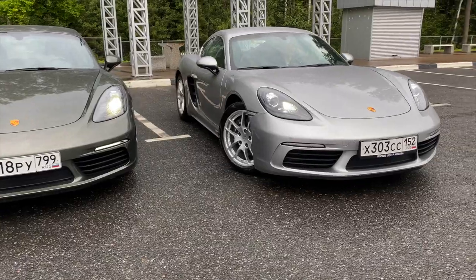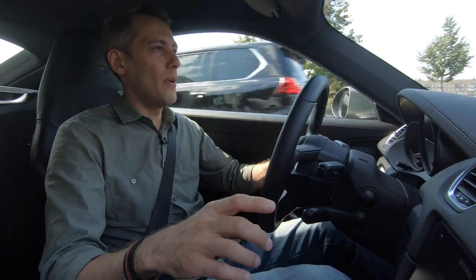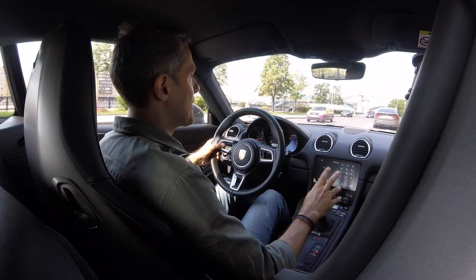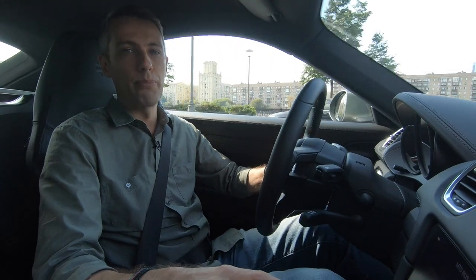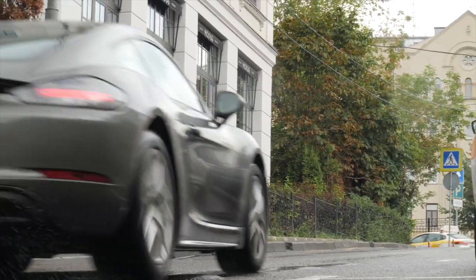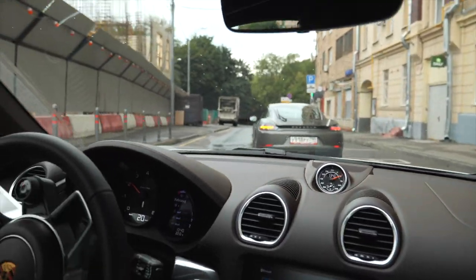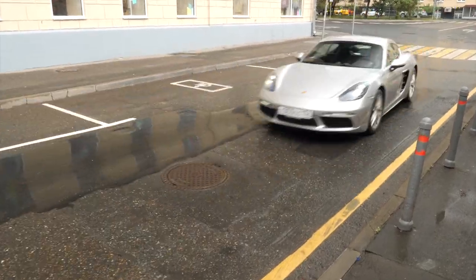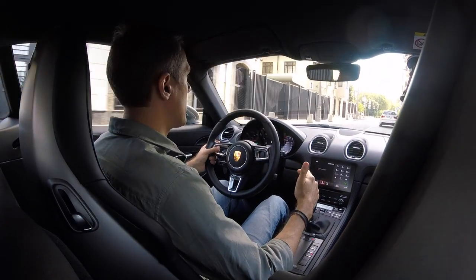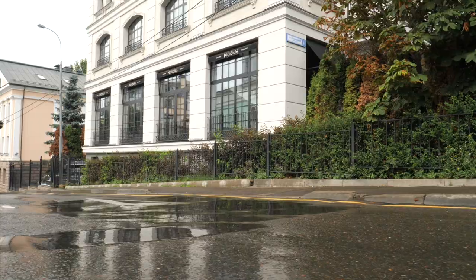As my friend pointed out, neither of our Caymans is less attractive than the other — they are both appealing in their own way. The line between them is very thin, but since you're already in the business of buying a Porsche, you have to embrace the fact that small things matter. The first thing you notice in the silver car is the heavier steering. Both cars have the optional Power Steering Plus, yet the force required to turn the wheel is greater in the silver car. In combination with a smoother ride, it creates a more expensive and sophisticated feel.